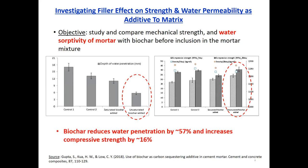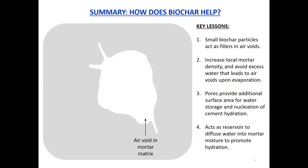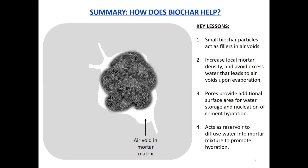In summary, when added into mortar, biochar can help to reduce water penetration by about 57 percent — which is quite a lot — and at the same time increases compressive strength by 16 percent. That forms the foundation of the work we did later on. Extensive examination using SEM images also showed us that the inner wall of biochar pores provides additional surface for the formation of cement hydration products. We now know of at least four different reasons why biochar works, the first being that the sheer size of the biochar enables it to densify the cement matrix by acting as a micro filler.